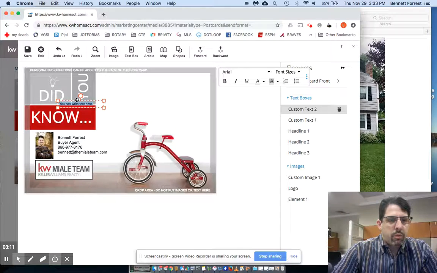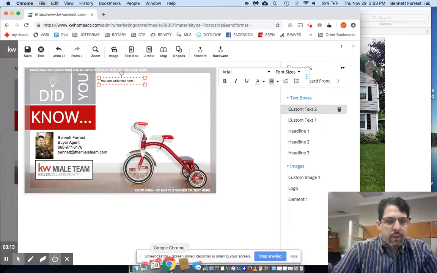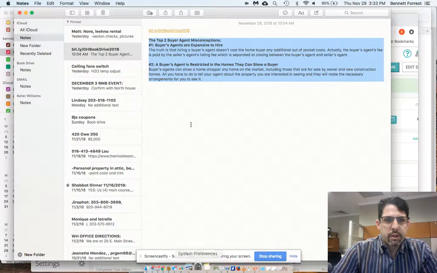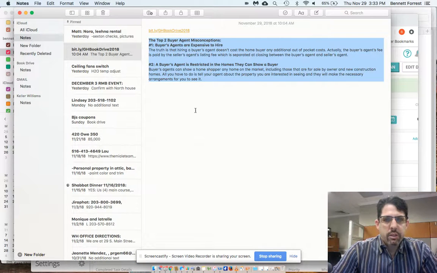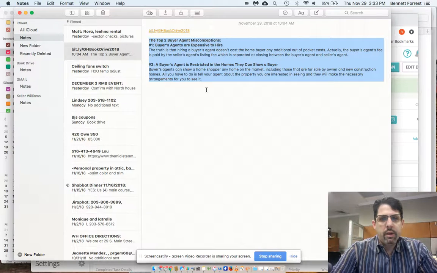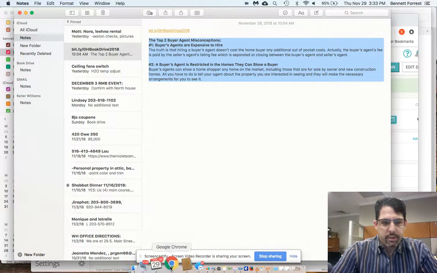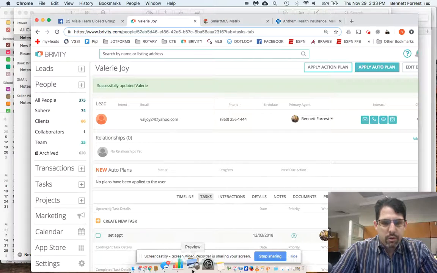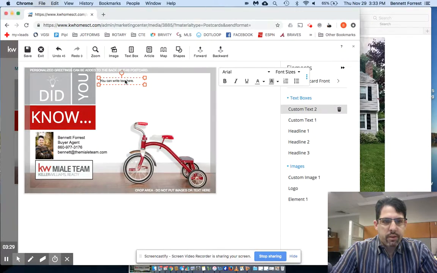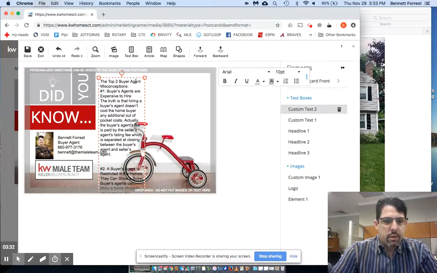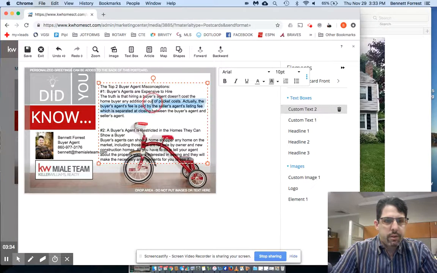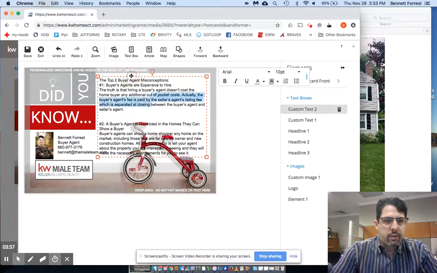Again, I picked one with this big blank space, and then I just put the text. I put it in a little note. Again, I'll post this in the Google Drive so you don't have to retype it. It's just the text, and you'll copy and paste it. I'll copy that and paste it in the text box. Then, just like before, you move it around and do the standard stuff. I made this line bold, and then I centered it.